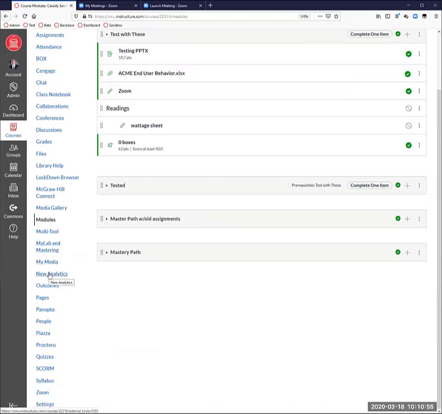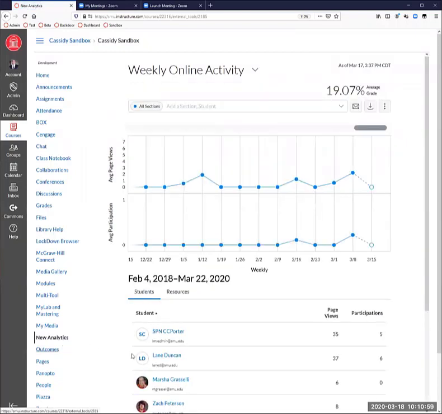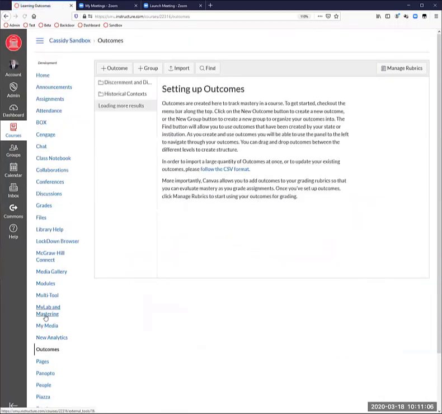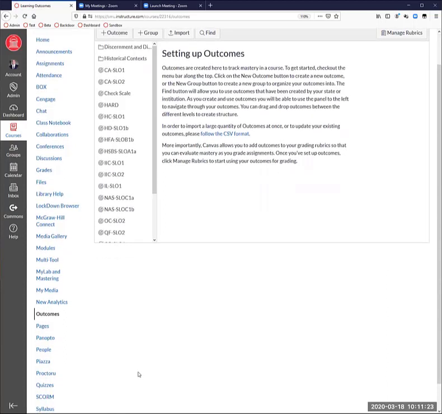New analytics can be on your menu as well. That was the same thing I showed you earlier from the home page. Just to let you know, you can put it on the menu on the left-hand side. Outcomes is for institutional level outcomes. This is if you teach a UC course and you have outcomes that you need to report on, that you need to have assessed. You can come here, and this is where you would pull those outcomes into your course, and later you would put them onto an assignment, but that's a whole other ball of wax. And we have individual trainings for how to do outcomes.